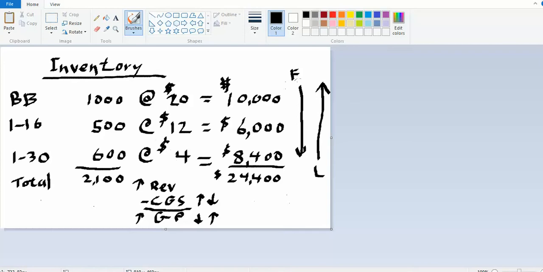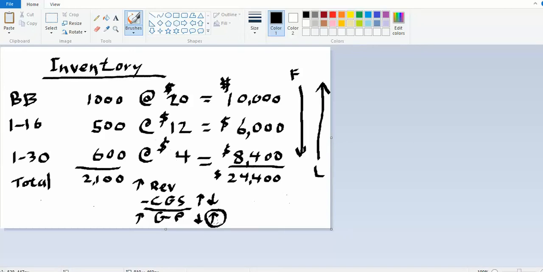Now with prices collapsing, the FIFO rule still stands. FIFO sells from the oldest layers to the newest layers. LIFO sells from the newest layer to the oldest layer. So notice, let's say we're using this different assumption. Let's say you wanted income to be as high as possible. If you want income to be as high as possible, that means you want cost of goods sold to be as low as possible. So you want to sell from the bottom to make cost of goods sold be as low as possible. LIFO sells from the bottom. So notice it's flip-flop now.